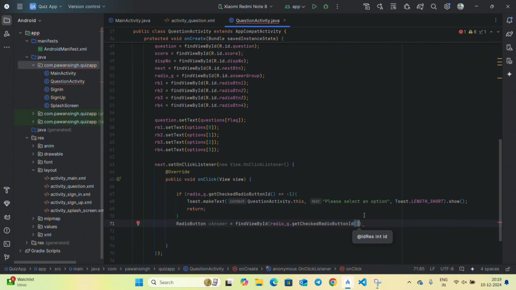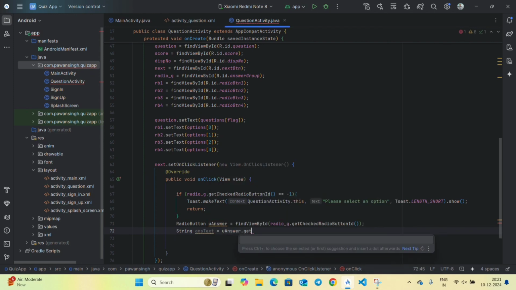From this we will get the id of the checked button and close it, and now we will store the value of this option. So for this we will use a string data type. So write here string and name it as answer text, anstext is equals to user answer dot get text dot to string. This will fetch the value of the id into the string.